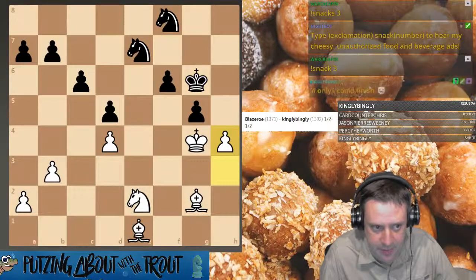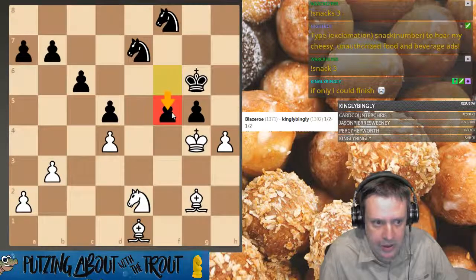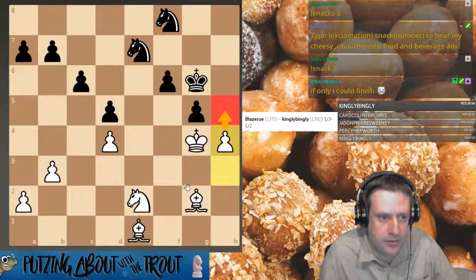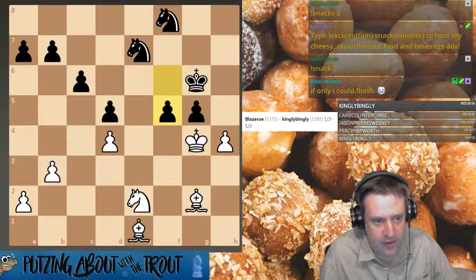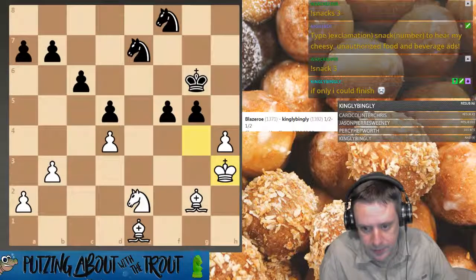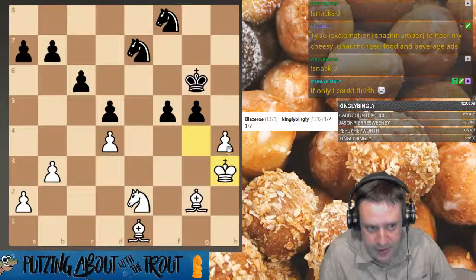g6 gets to get rid of that pawn, but it comes at a price. The pawn push, and f5 is an excellent move. He's only got that one chance to do that. If he doesn't do it, then the pawn's going to push. And then maybe the knight's going to come to g3 and hop into f5 square. So black takes his advantage right now. Pawn forward, king to h3. If only I could finish this, Kingly. Knight to h7.